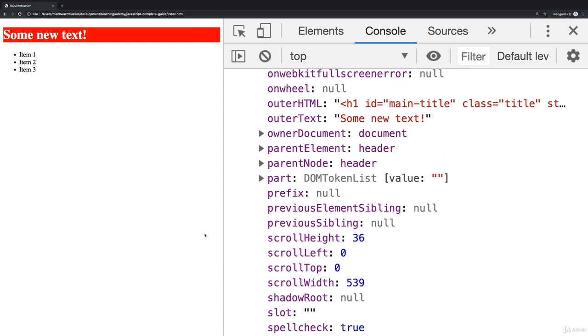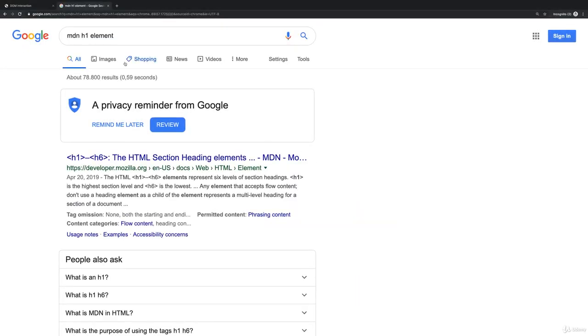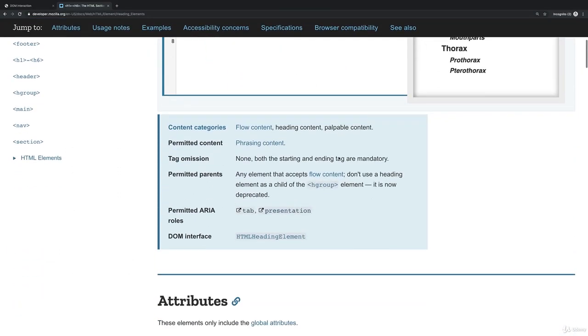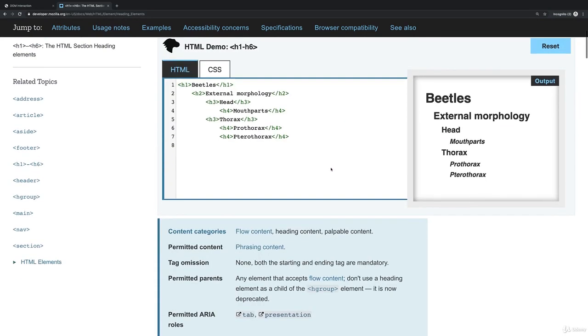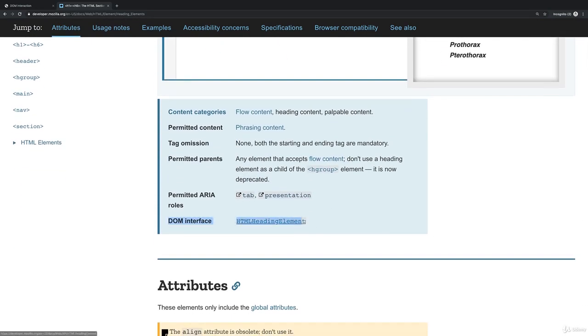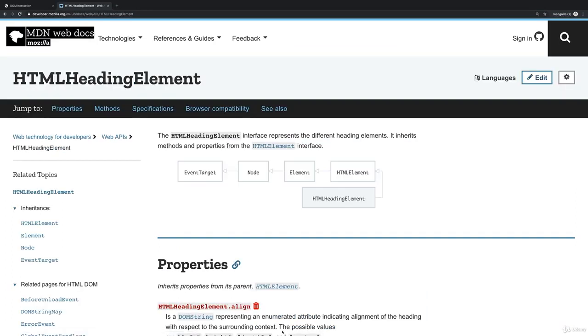But of course, if you want a more official documentation with some explanations, you can always search on MDN, for example, for h1 element, and find an article on that with detailed explanation about that element. And there, important, you'll find the DOM interface. In this case, an HTMLHeadingElement. This is in the end just the kind of object that is created automatically. You don't need to learn these by heart, of course. I'll dive into the relation between these different types of elements a little later once we learn more about objects. For now, that doesn't really matter to us.